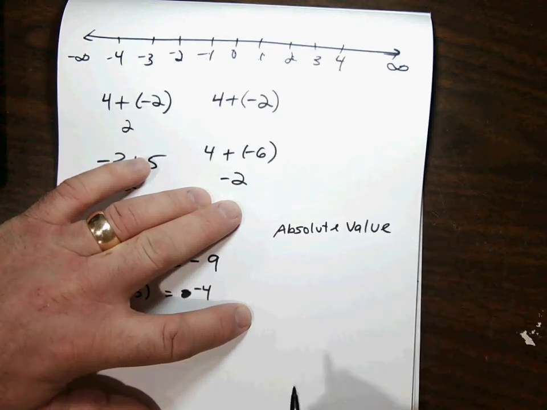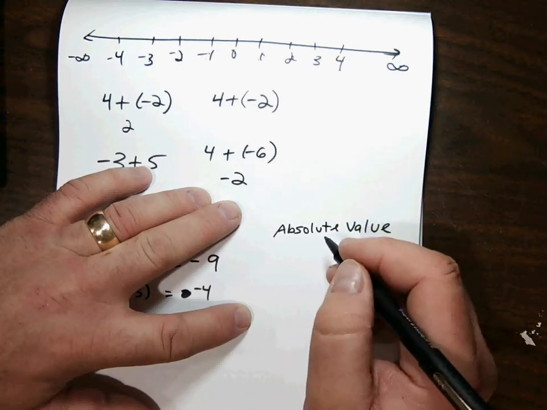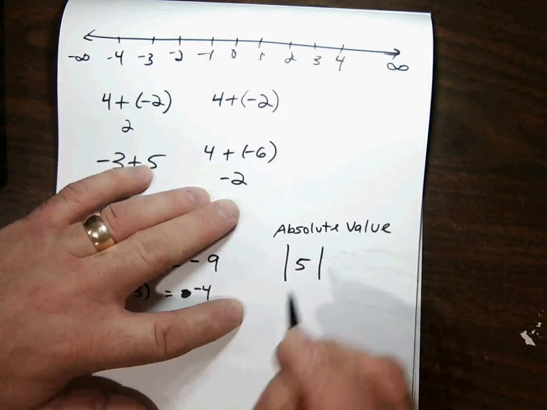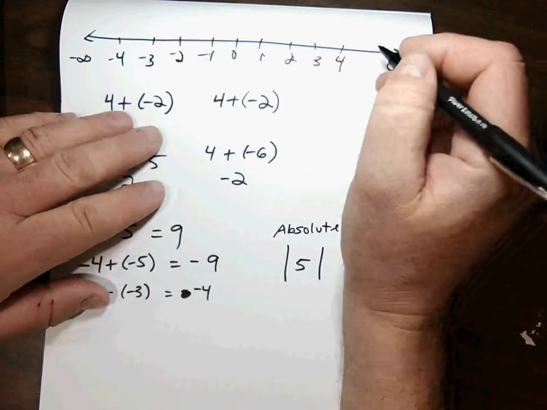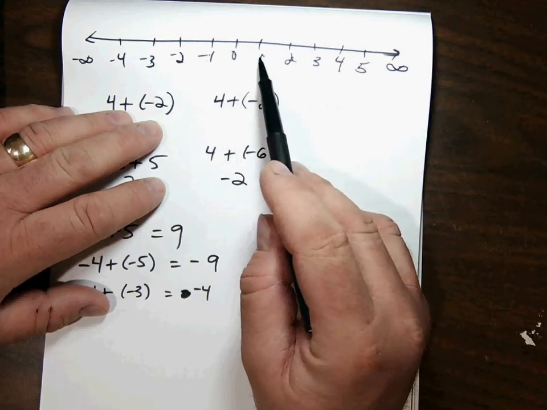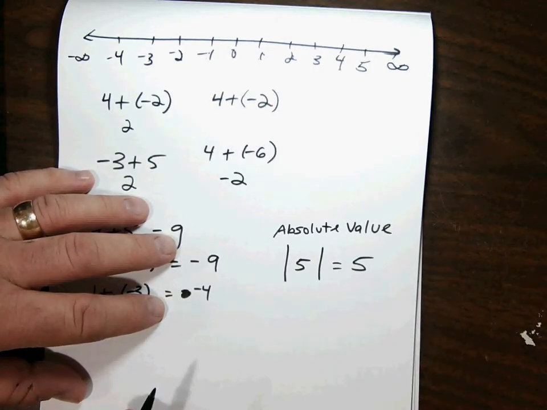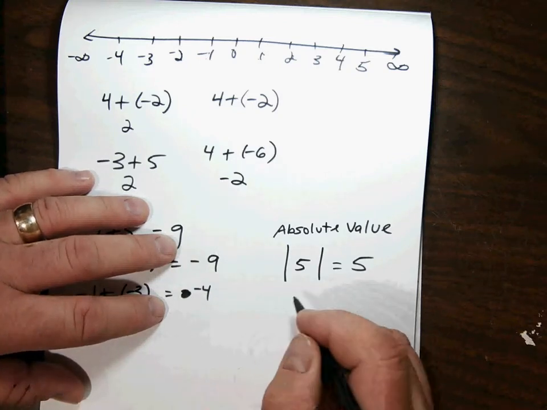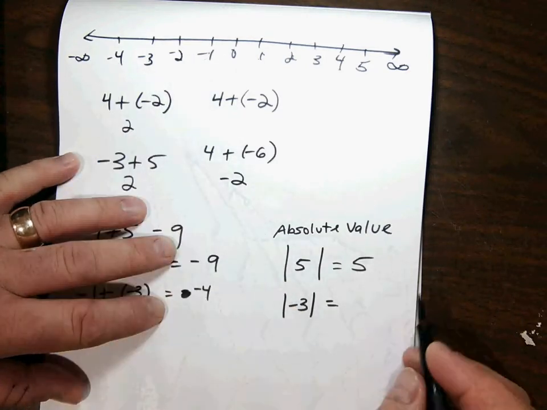There might be a question about that actually now that I think about it. Absolute value is shown in a pair of vertical bars. We've got to have a little sidebar here. If I put a number in there, that just is asking me how far away from 0 is that number. So let me stick a 5 in here. How far away from 0 is the number 5? How many steps? 1, 2, 3, 4, 5 steps away, right? I don't care if it's positive or negative steps. Just tell me the number of steps. So tell me the number of steps to get from 0 to negative 3. 1, 2, 3. 3 steps.